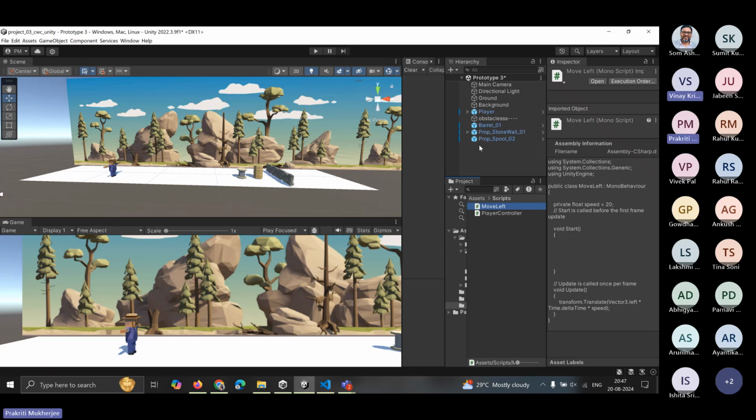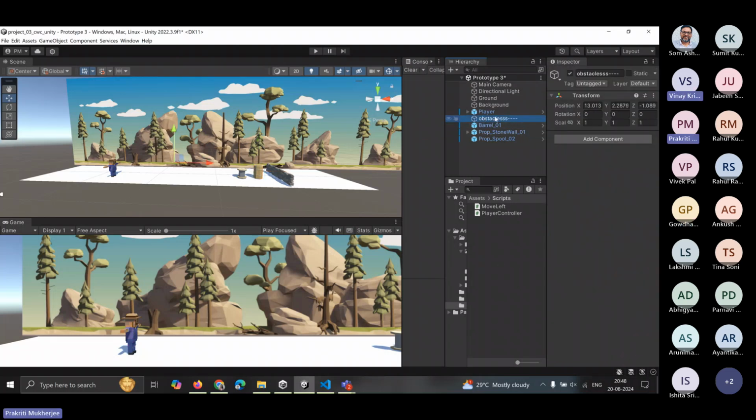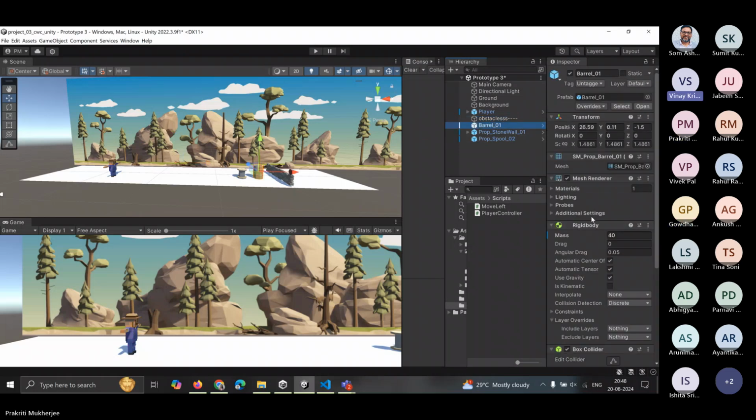Should I refresh it again? Because in this game, in the first part, the game window was not there, but then it started. Okay, what is that? Okay, is trigger is checked. Why have you done that? What is this thing in the hierarchy, Vinay? I can see after player, obstacle. What is that? It's an empty game object, just to differentiate it, to organize everything nicely. That's it. Okay.